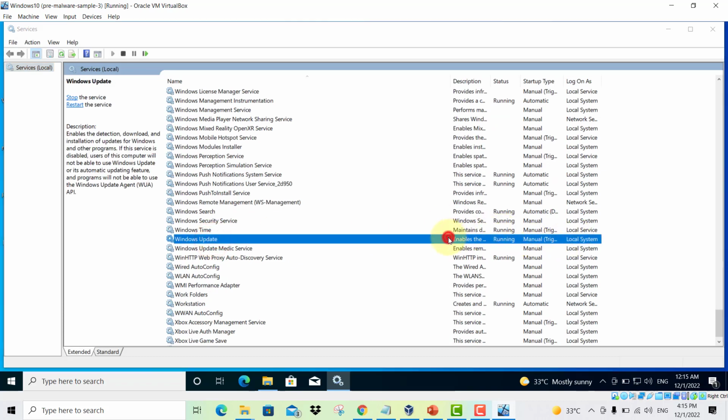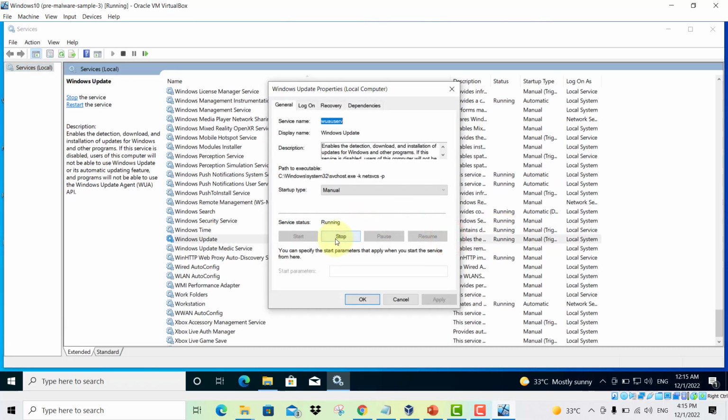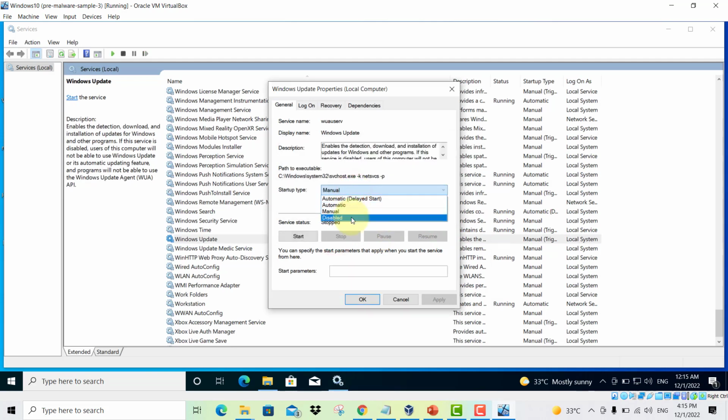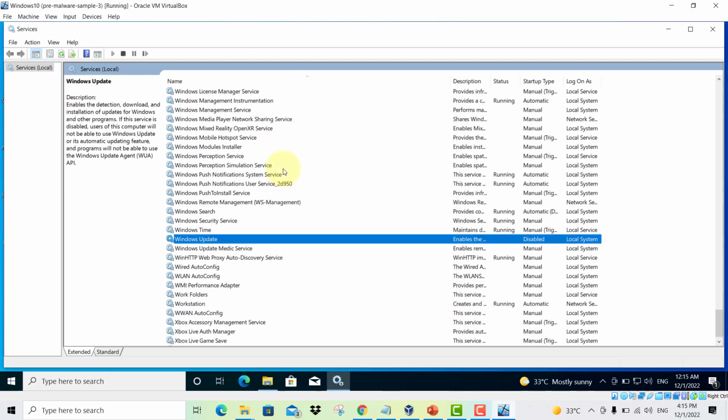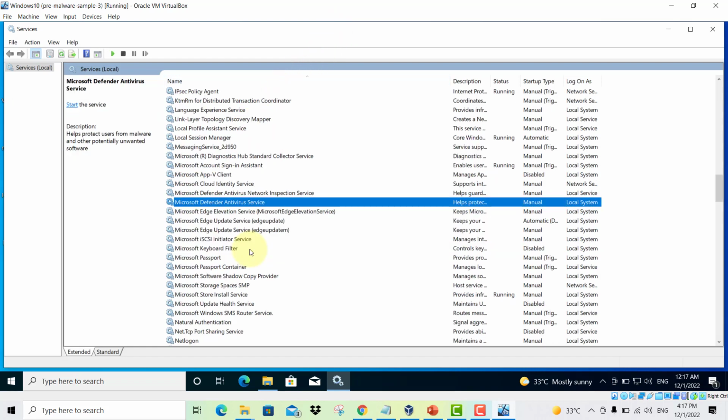Double click, then click Stop, and then set it to Disabled. Click Apply. You don't want Windows Update because it might interfere with your malware analysis. It will install the latest Windows Defender, and Windows Defender will block all your malware and then you won't be able to do any analysis.